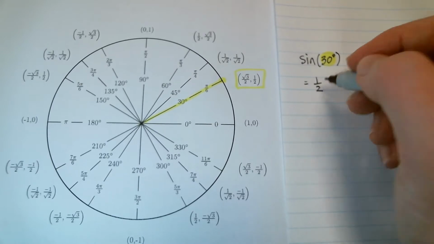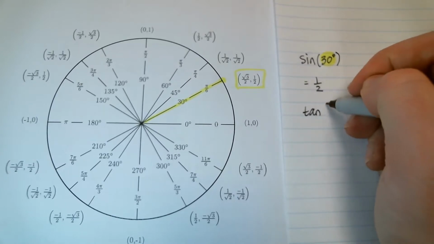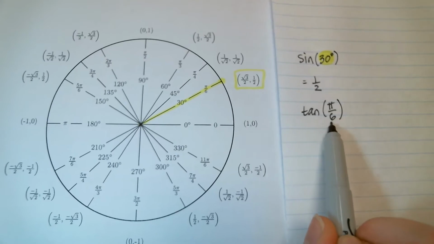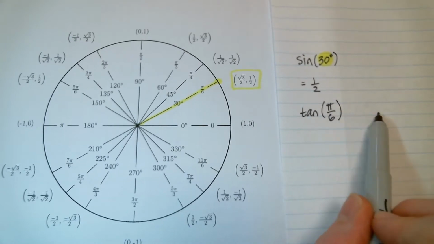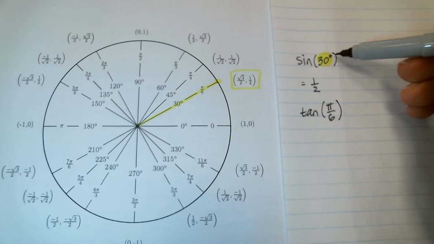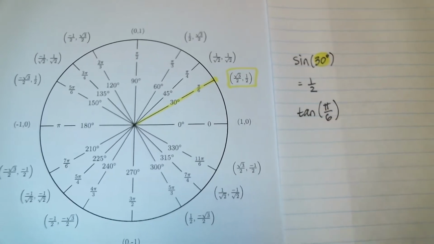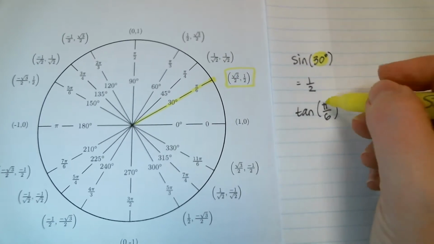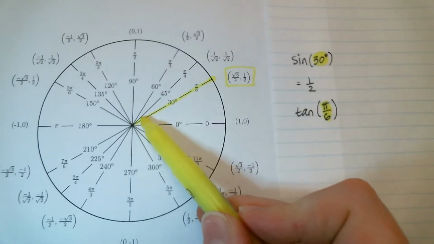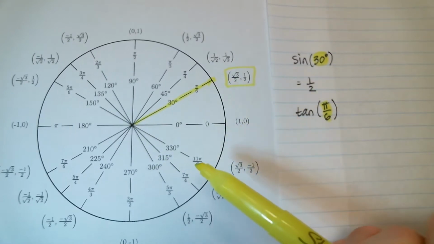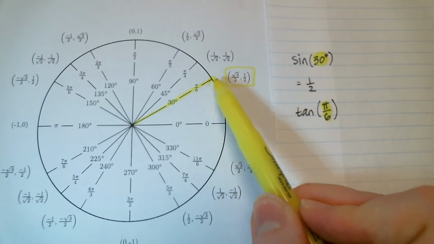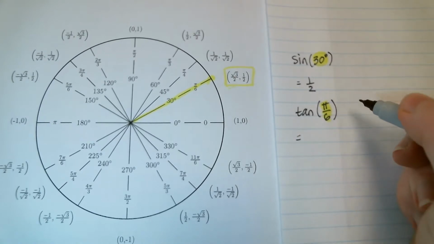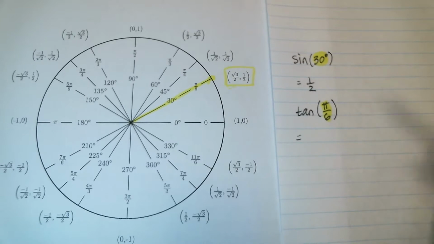Let's say I wanted to know tangent of pi over 6 radians. Now, if the angle is measured in radians, we will stop writing the word radians. There will also be no degree symbol. It will just be the value inside the function. So again, I need to find the angle on the unit circle, pi over 6, and that's the same as 30 degrees. So I found the terminal side for that angle. It's all about the coordinates of the point on the unit circle. So tangent of pi over 6 is the ratio of y-coordinate divided by x-coordinate.